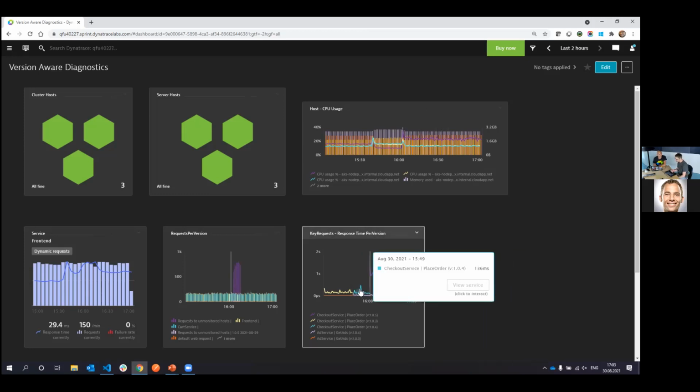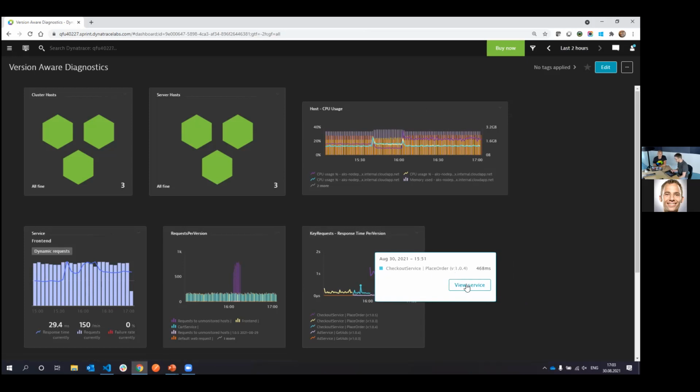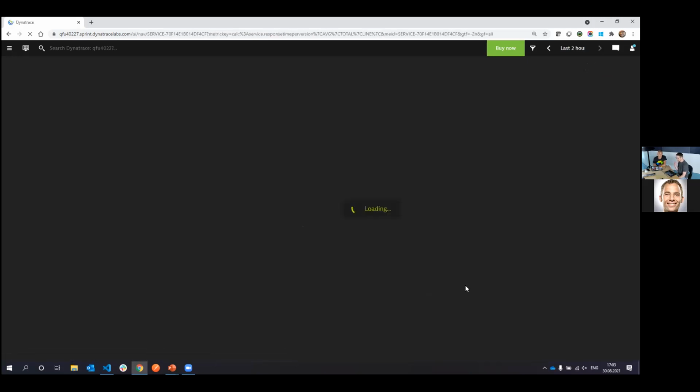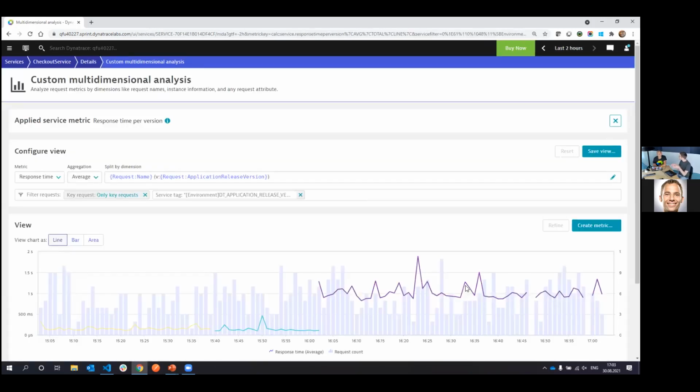And I can now also jump to specific services or specific analysis perspectives. I can jump, for instance, to the old version, 1.04, if I click on the service, and I will get directly to a multidimensional analysis where I see what was happening over time, and I can analyze and slice and dice it again. So that's basically what is possible.